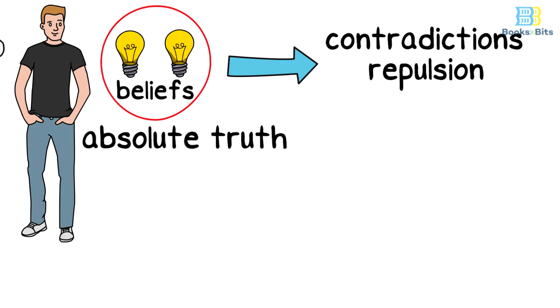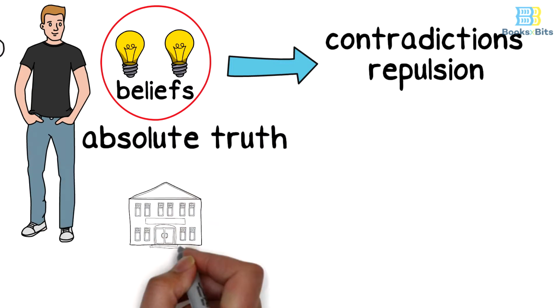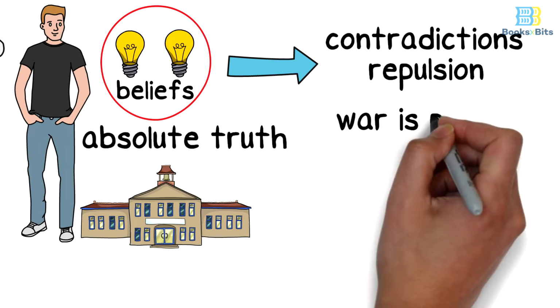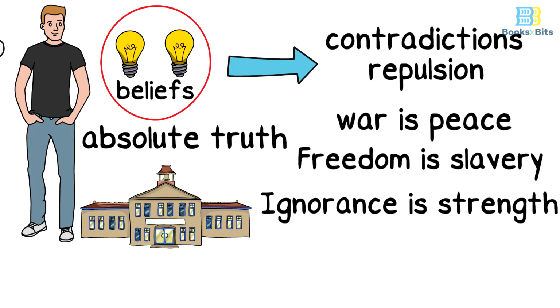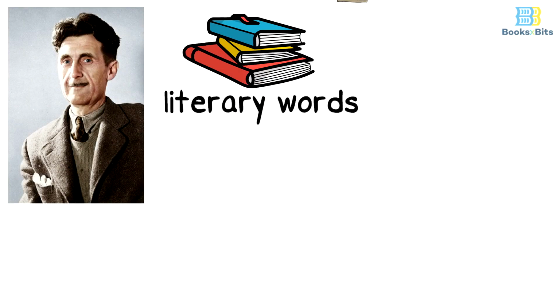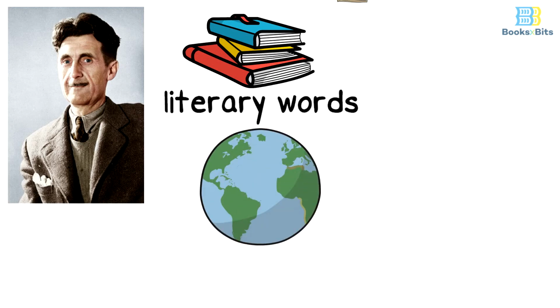For example, the ruling party was spreading the idea that war is peace. Freedom is slavery. Ignorance is strength. With his interesting writings, and highly literary words, and his wild imagination, George Orwell was able to present us with a terrible world which might be the logical result of what he would call the brainwashing of the state of Oceania under the leadership of the Big Brother, which is a dangerous process that Smith illustrates to us.